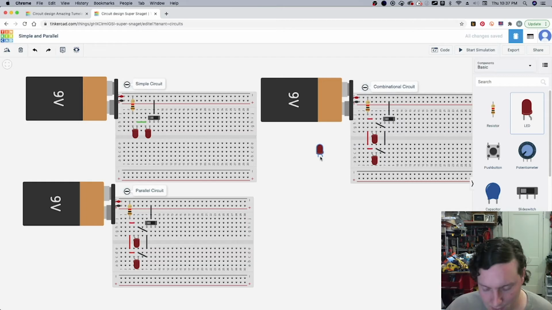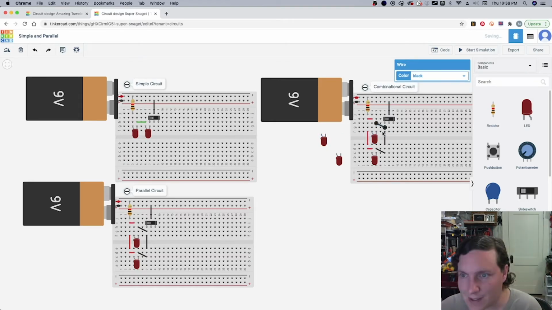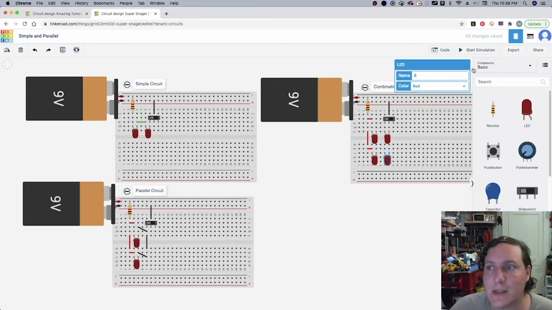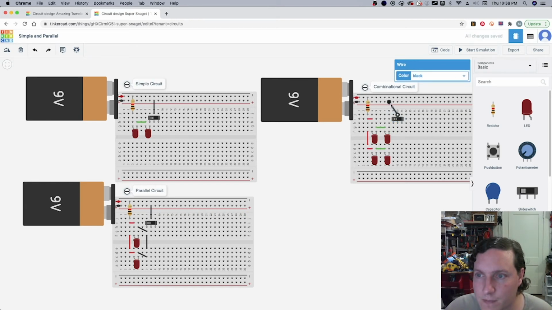So we're going to add two LEDs. And we're just moving things off to the side. Let's go ahead and delete these black wires for a moment. We'll of course add them back in place. But we're now putting those series components into this system. We will start placing our wires. This needs to be shifted over a little bit. So we're just moving it over two spots.